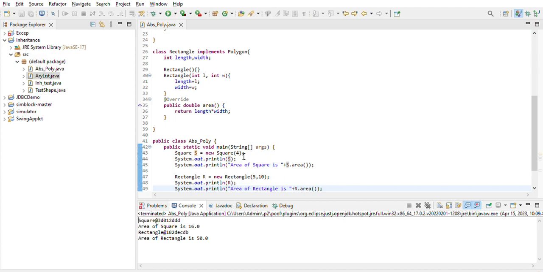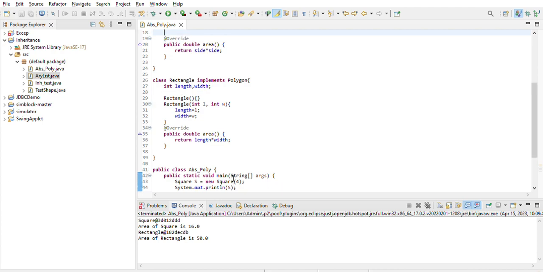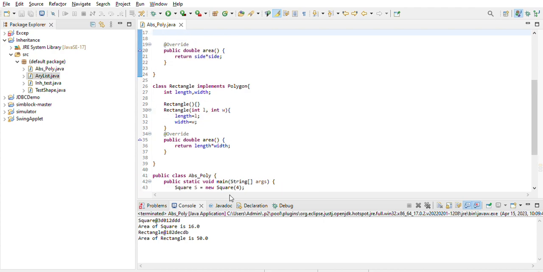Now when we print S, we should get that the side of the square is some length, and whenever we print R, we want the message as the length is equal to this and width is equal to this. So that particular part we will add in the toString method.